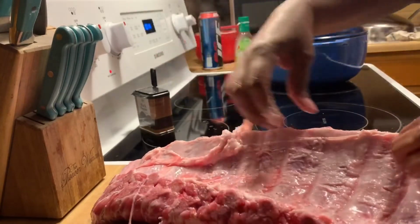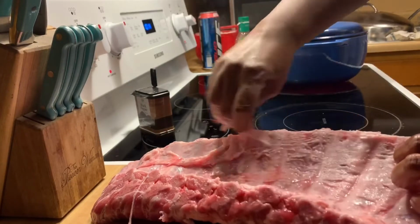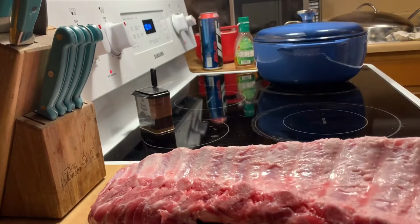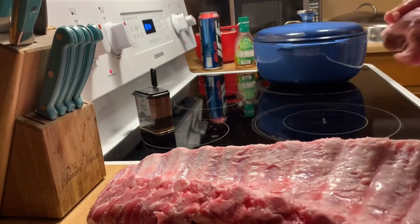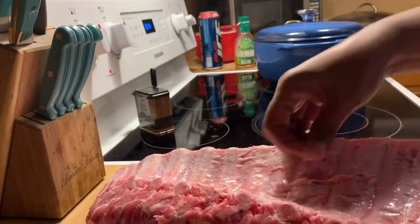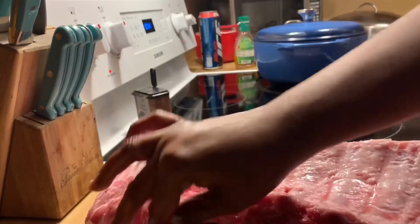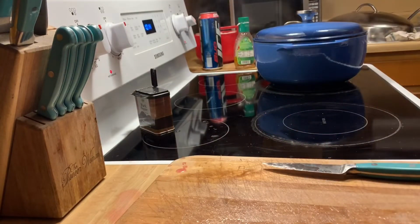And I learned this because I wasn't taught. It took me a while to really learn how to barbecue like you're supposed to know, but I learned this part from a coworker of mine. And he told me that it allows the meat to cook evenly, and that layer of skin, when you pull it off, you see, that's how it's going to look. So I'm going to rinse this off.